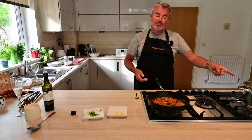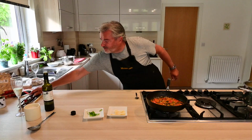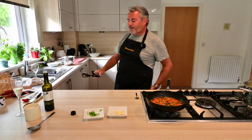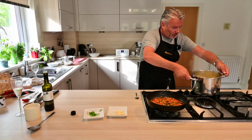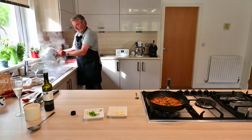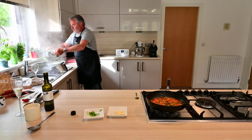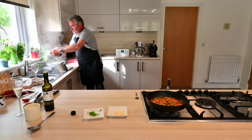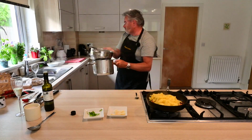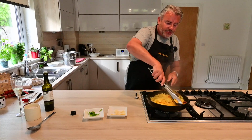Doesn't need any salt. The salt from the water from the pasta is enough to season it. Pepper we'll add at the end. And we'll check the pasta. Perfect. So drain off the pasta. Straight into the pot. And just mix it through the sauce.